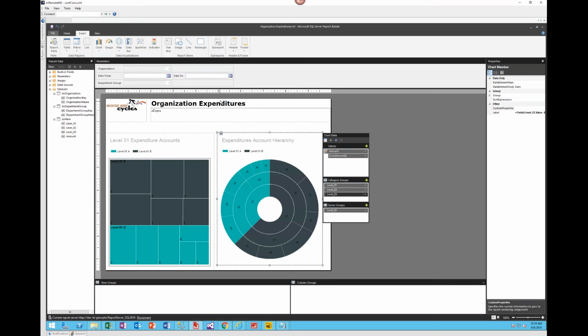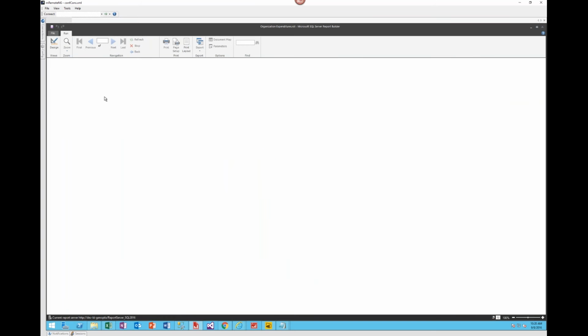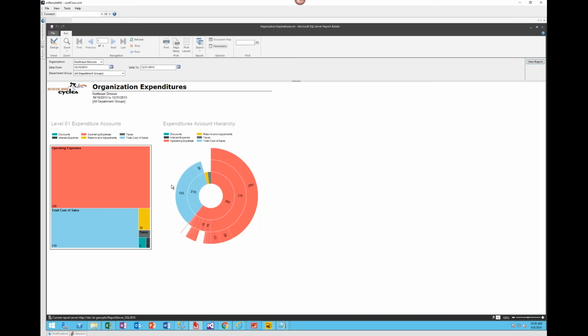And then I also need to change the font size. It's a little small, so we'll just click on that, click title properties, and we can easily increase the font size.